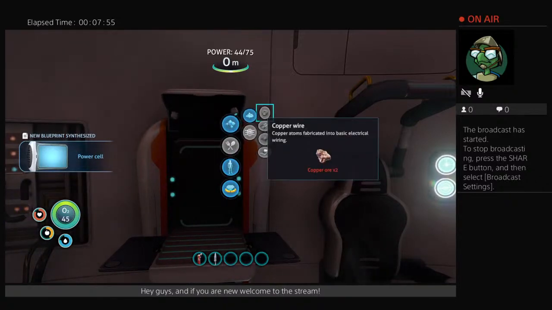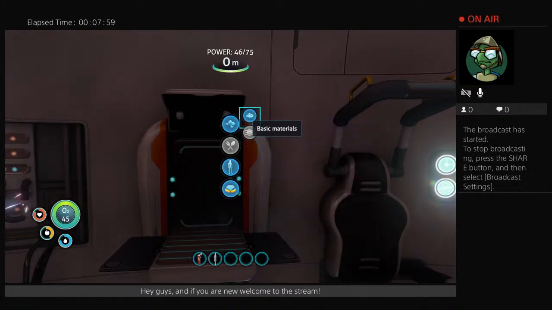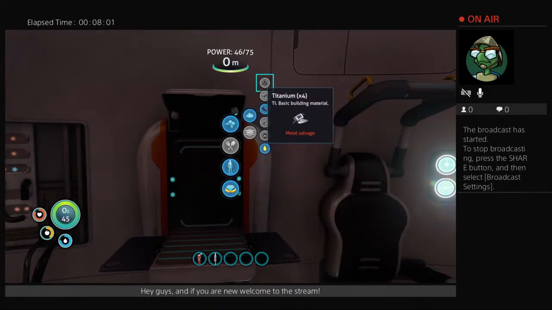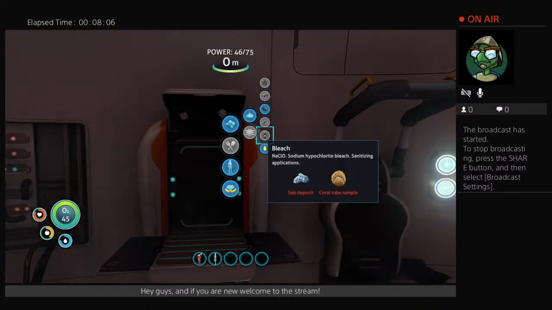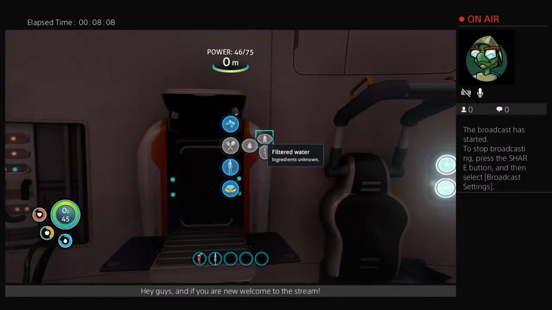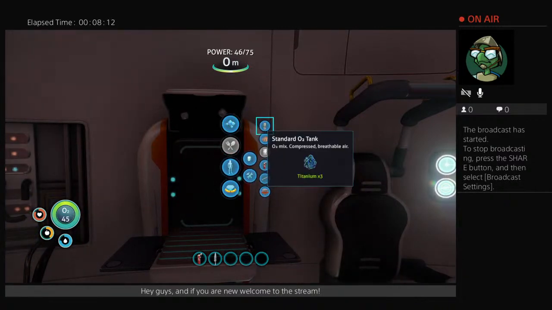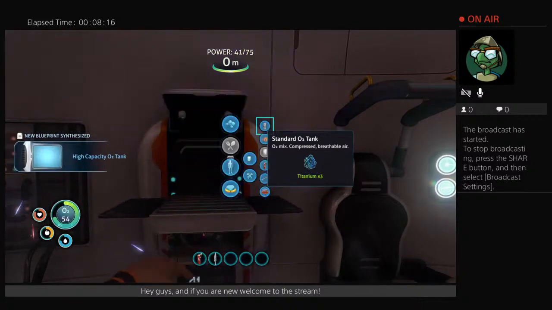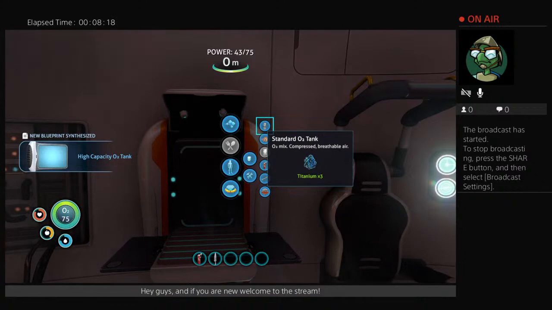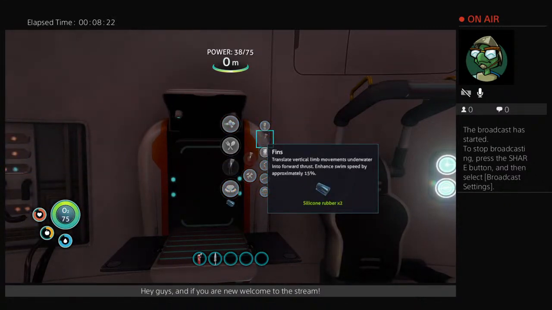New blueprint acquired. I don't see it. Is it in something else? Oh, what's that? Titanium ingot. I need food. Oh, yeah. Again, I don't... Acquired. I'm supposed to put in?